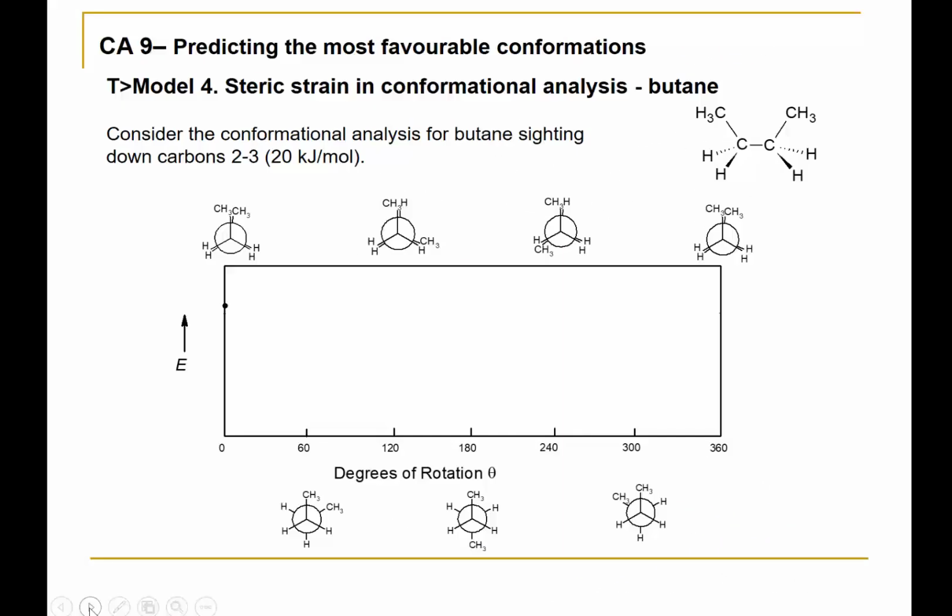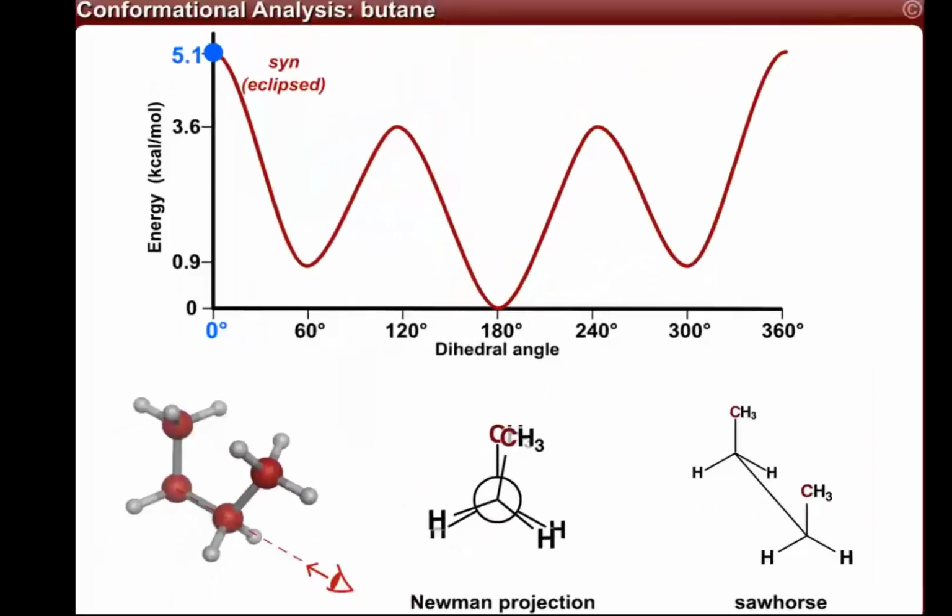Let's now try to apply this to a conformational analysis. Before we finish the graph that's in our notes, I'd like to turn to an animation. So here we have a representation of a conformational analysis for butane. Once again, we're starting in an eclipsed conformation. The eyeball is looking down carbons 2 to 3. So we could also do a conformational analysis of looking down carbons 1 and 2. But in this case, we're focusing on 2 down to 3. So you can see the eyeball is looking down the ball and stick. But of course, we could also think of the eyeball looking down the Newman projection, or the eyeball looking down the sawhorse.